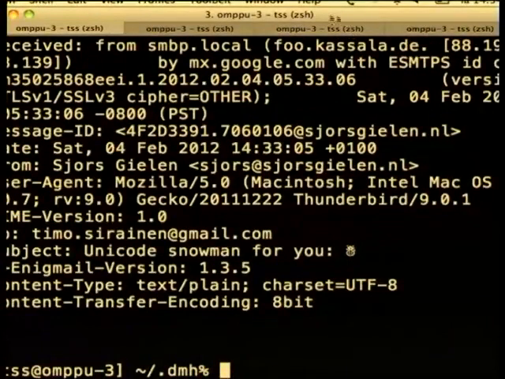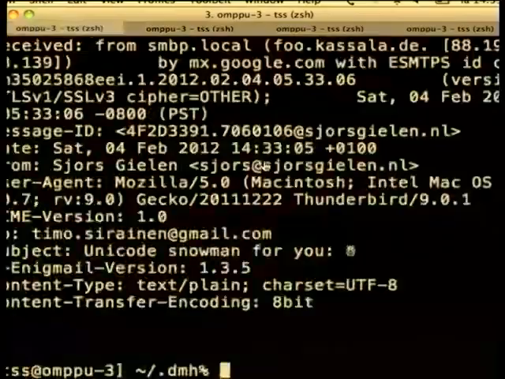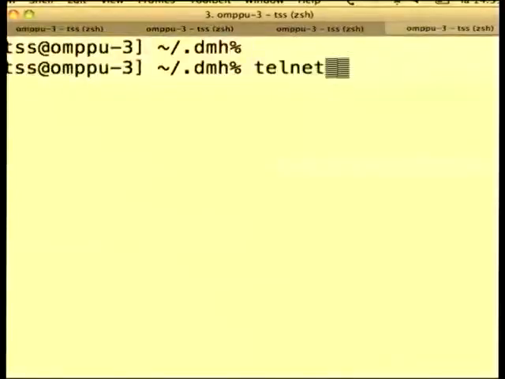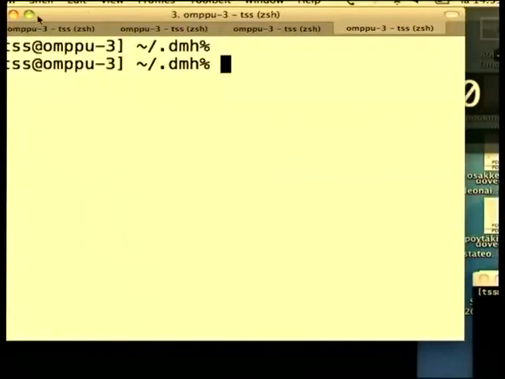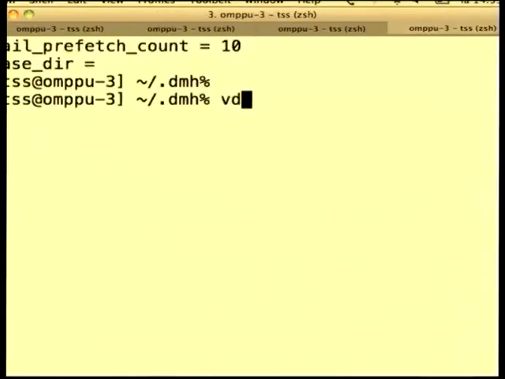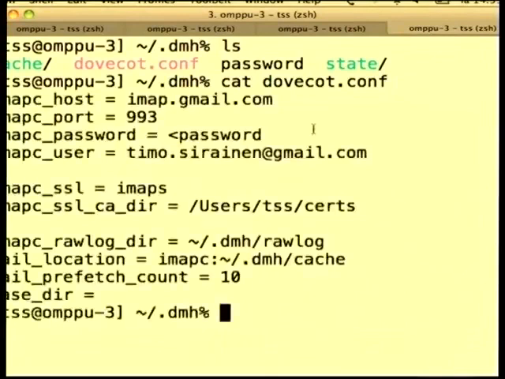Okay, so what else? The next demo. Okay, well, let's try the XML. Actually, I'll show that Dovecot wasn't even running when I was using the DMH client. It's using this kind of a configuration file.